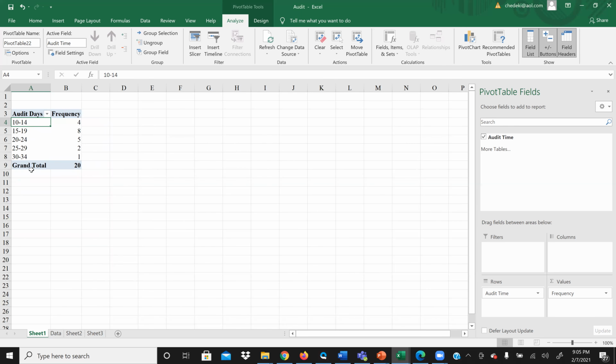So this is the same as the result we got in the slide. Between 10 to 14, we have 4 clients. Between 15 to 19, 8. We can see that the class width is the same throughout. 30 to 34, we have 1. So again, this is the whole concept of constructing a frequency distribution using quantitative data.